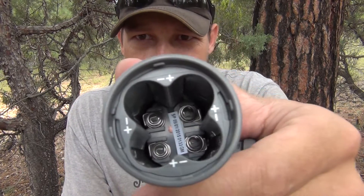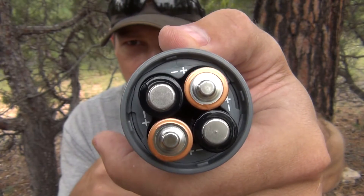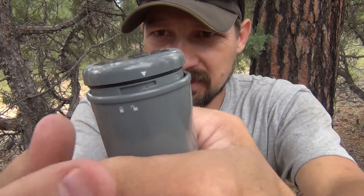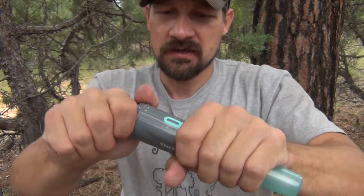There's the cap, and just a slight twist here should unlock the back and there should be a compartment where we can put in four batteries. There's a nice O-ring seal around the back. I'm going to use some regular Duracells — these are alkaline batteries — so I should get approximately 50 treatments. They have little battery indicators for plus and minus, so they go in accordingly. I'm going to put this lid on, line up the little arrow with the unlock, then twist it until it goes to the lock position. See — the arrows are lined up with the lock position. This thing is now waterproof.